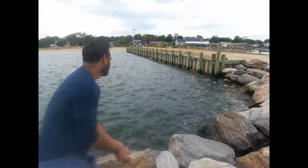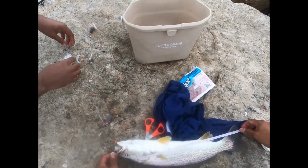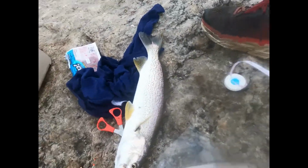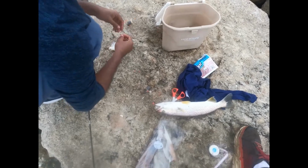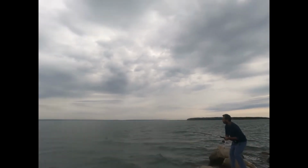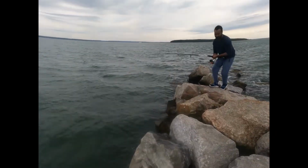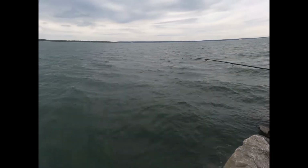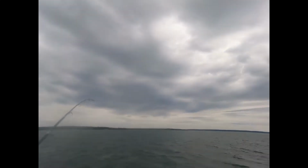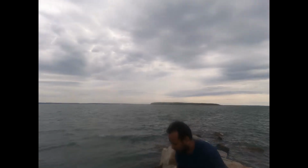It's 9.5. All right, we are releasing these, but let's see. Guys, it's 17 inch. You can see, 17 inch. So it's a keeper. Nice size keeper. It's good. Hey, maybe a weakfish. Come close. If it's a weakfish, we're going to pull it up from here, okay? Come close, yeah. Yeah, weakfish. Hold on. Ah!